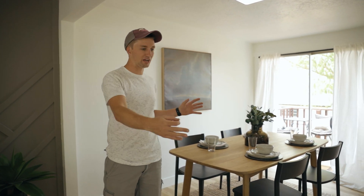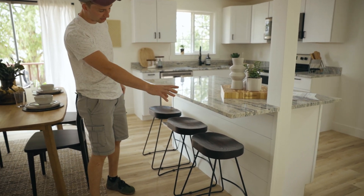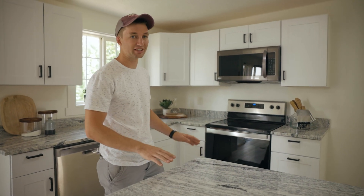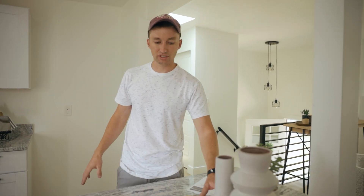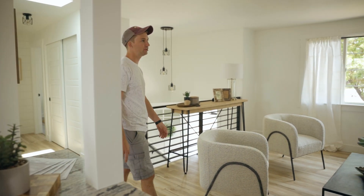Typically there was a wall right here separating the space, but we got everything combined. We put shiplap underneath the countertop on the back side of these cabinets for that feel, and we put in granite countertops. I stay super white and black — super neutral, as you guys know if you've been following along. But then our stager came in and did some awesome accents with natural wood grain, giving it more of a homey feel.